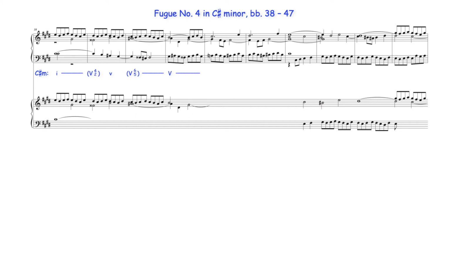Entering here beneath the C sharp minor subject entry, this first countersubject entry also sounds the relevant notes of that key. Both strands are harmonized in C sharp minor, and the penultimate note of the subject's 3-2-1 descent is here tied into the following bar and moves as a 7-6 suspension over C sharp minor's tonic and submediant chords.